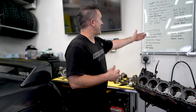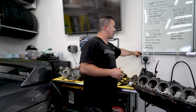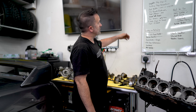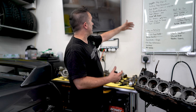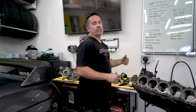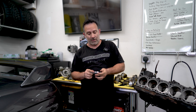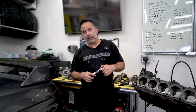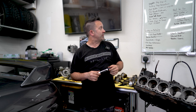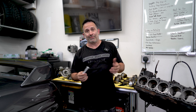My board, which looked like it was going great, looked like I was going to have everything crossed out and ready to go, is going to get a whole new list of items I need. And instead of it just being stuff for the car, I need another board just for engine stuff. My short shifter did come in, my thermostat came in, but at this point it just doesn't matter until we get the engine figured out. I'll probably do a whole new board just for the engine, see what I can do about ordering all this stuff that I know is for the rest of the car, and start the board all over, put engine rebuild on it and go from there.